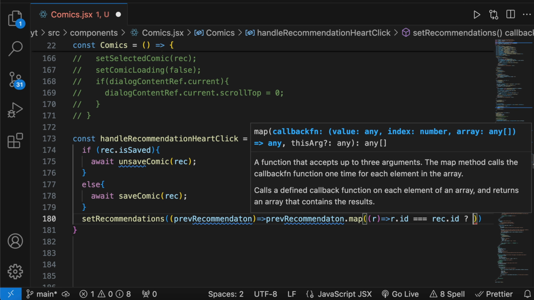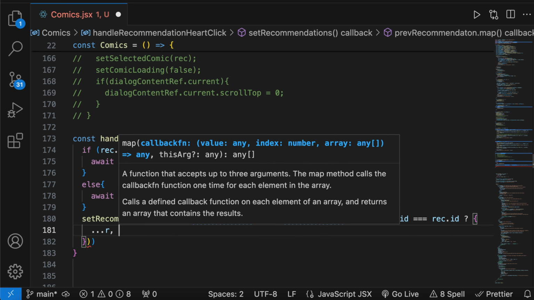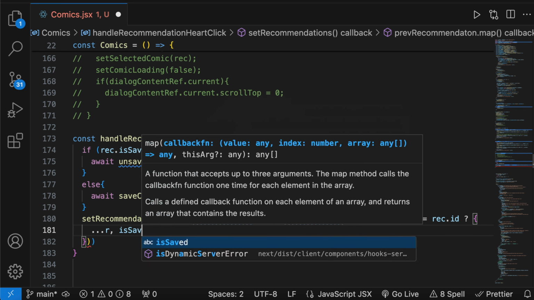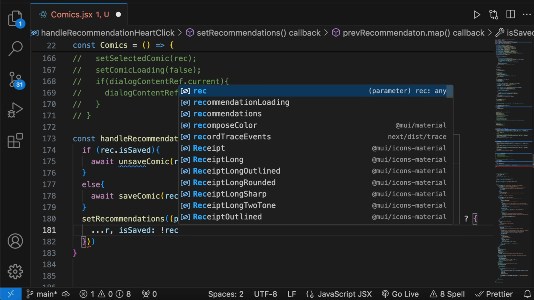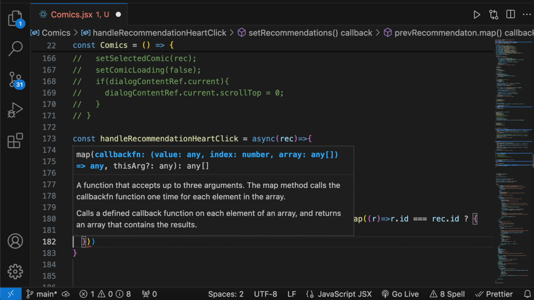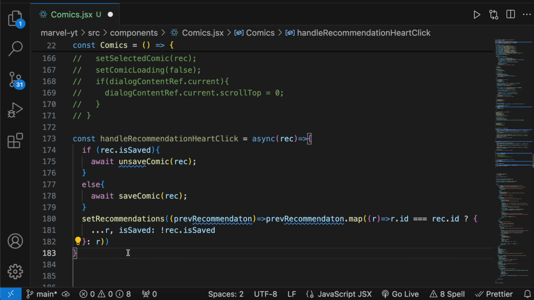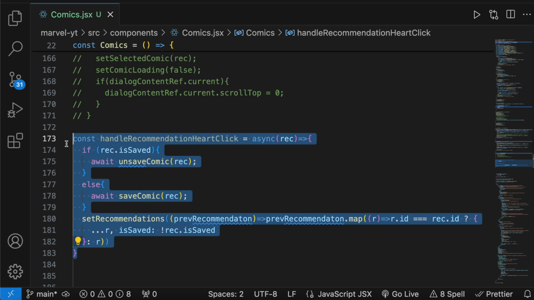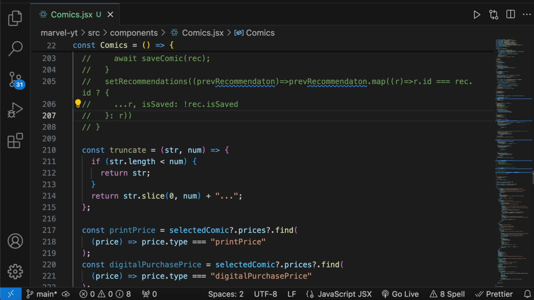Or, well, if we have the recommendation.id, then we're going to destructure R, and we're going to say is saved, and this is going to be recommendation is not saved. Or we're going to go with R. So we'll explain this when we get there, but for right now, just write that down and uncomment it. So we have everything we need.